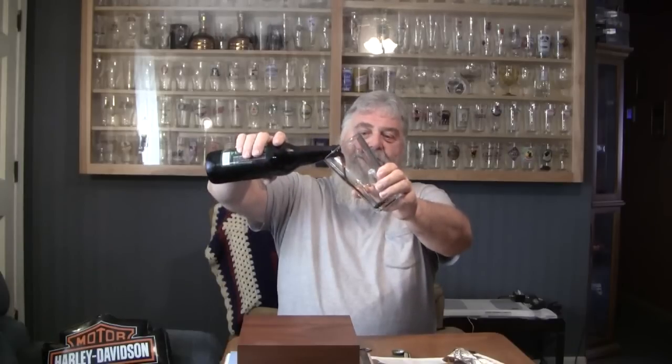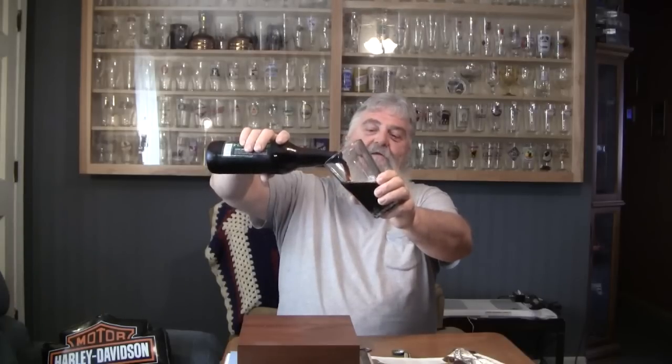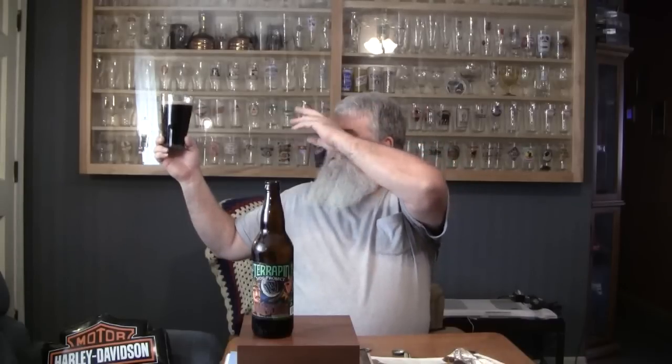Let's see what we've got here, guys. It doesn't look like a saison or a farmhouse — it's rather dark. Way darker than any saison I've ever had — a black saison. It's not black-black, but a very dark color. I've got some ruby tints around the outside of the glass, so I'm getting just a little bit of light around the outside. It poured a nice creamy-looking head. Let's get a nose on it and see what it's got.